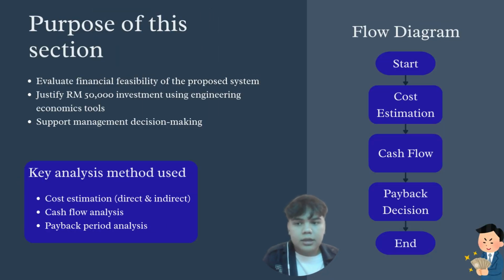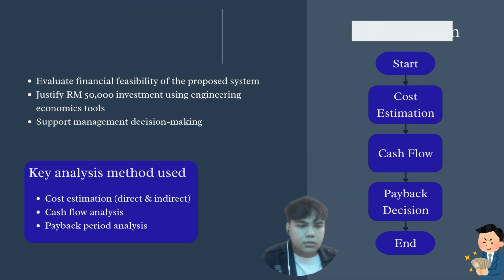For this slide, it explains the purpose of engineering economic analysis. The main objective is to evaluate the financial feasibility of the proposed system, justify the RM 5000 investment using engineering economics tools, and support management decision making. The analysis is carried out through cost estimation, cash flow analysis, and payback period evaluation, following the flow shown on the right.